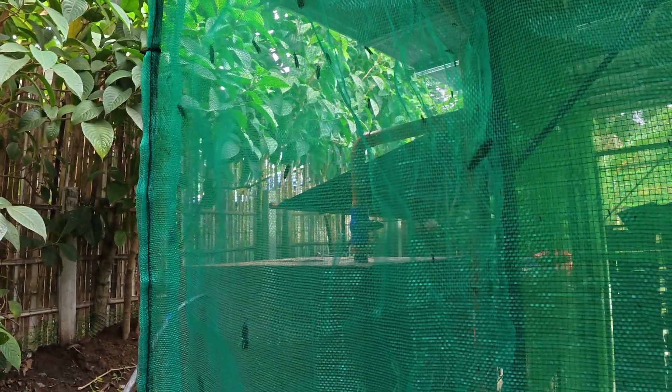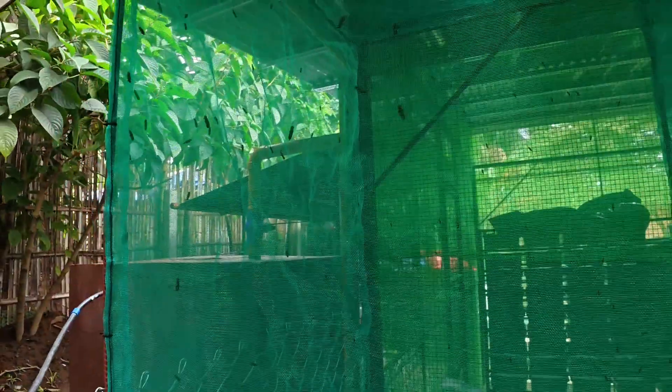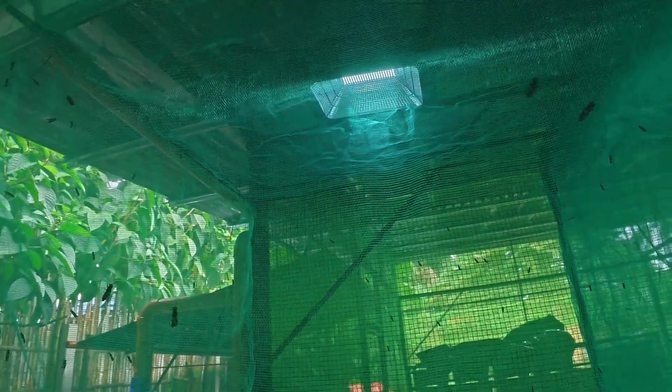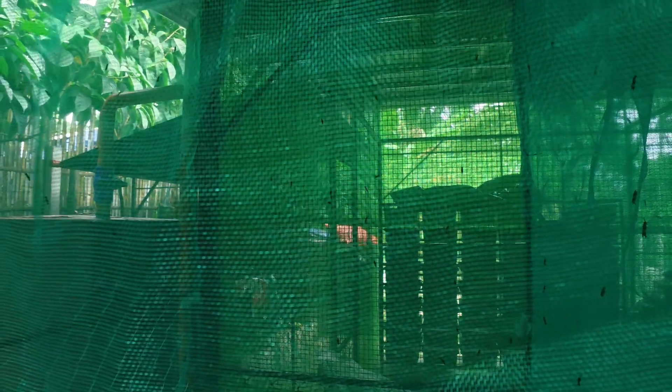Next is enhanced visual communication — BSF use light cues for orientation during flight and mating, and poor lighting leads to low egg production. To maximize sunlight for BSF breeding: position cages in areas with direct sunlight for at least 4 to 6 hours daily, or use artificial UV lights if raising BSF indoors or in a cloudy area. You can install UVA or full-spectrum LED lights with 365 to 400 nm wavelength to mimic sunlight. Also maintain warm temperatures — keep the environment at 25 to 35 degrees Celsius to encourage activity and successful mating. Without proper sunlight or artificial lighting, BSF adults will struggle to mate, leading to low egg production and poor colony sustainability.